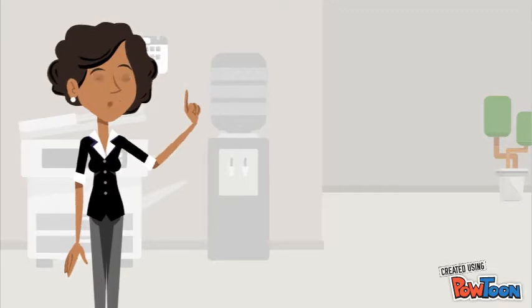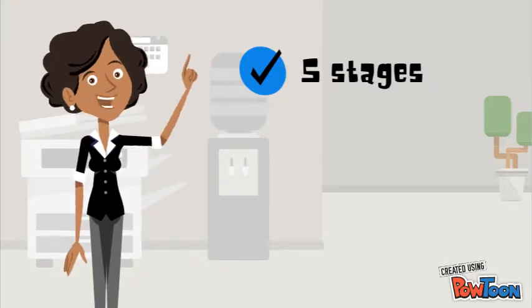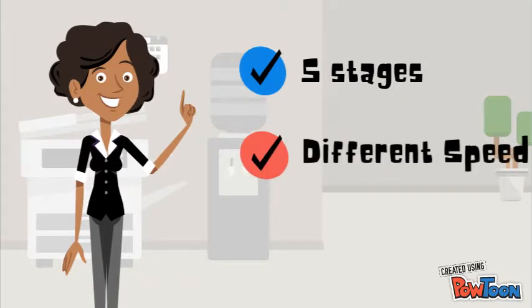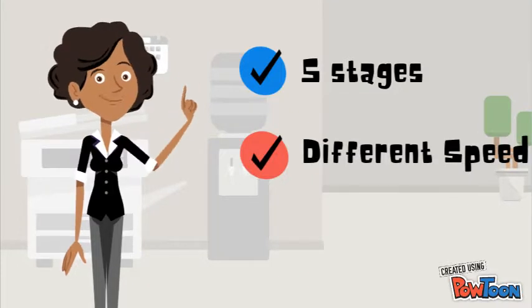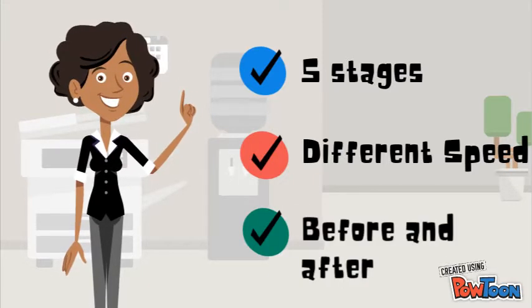The buyer decision process is a five-stage process that analyzes how consumers make their buying decisions. Depending on the nature of the product, the buying situation, and the buyer, the decision process may pass at different speeds. Rather than focusing only on the purchase decision, marketers review the buying process from before the actual purchase to long after.